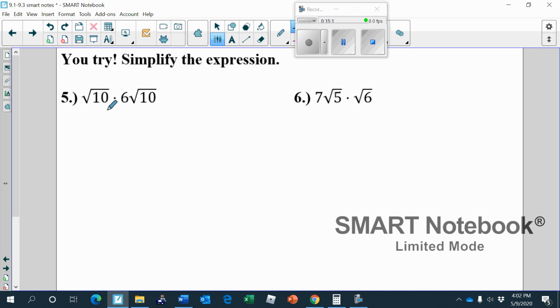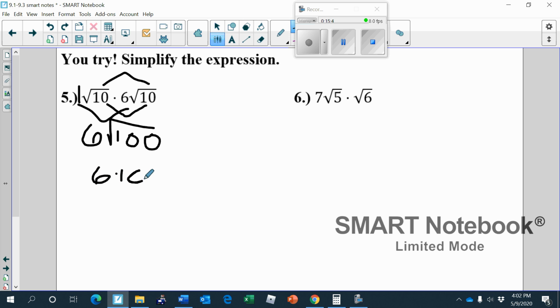Okay, welcome back. Let's multiply our root 10 times root 10. Our 6 is being multiplied by our invisible 1. So we have our 6 times 1, or 1 times 6 is 6. And then we have our root 10 times root 10 is the square root of 100. But I know the square root of 100, don't I? That I do. That perfect square is 10, times the 6 hanging out there. And 6 times 10, we know, is 60, is what you should have gotten there.